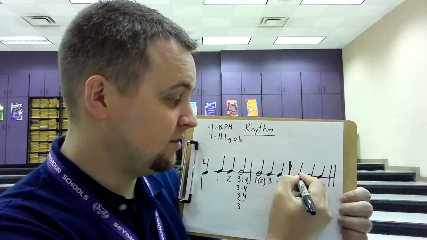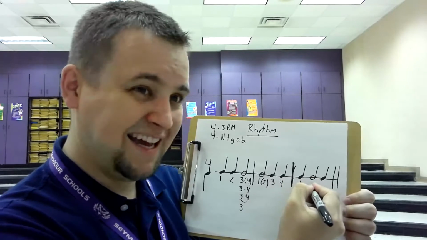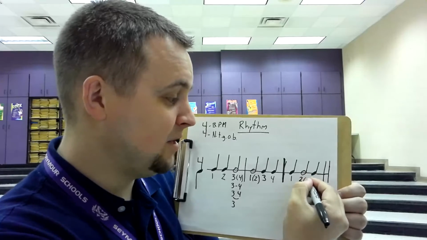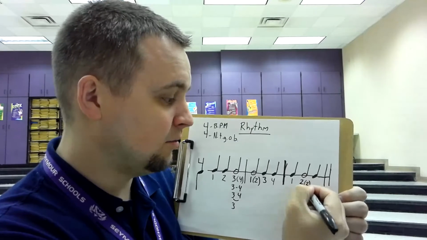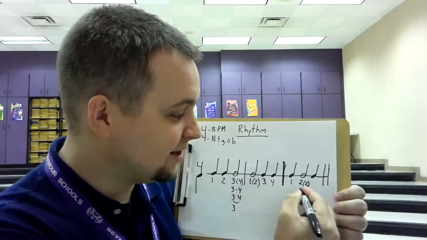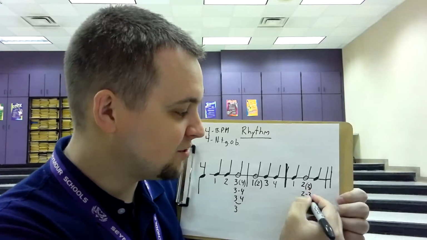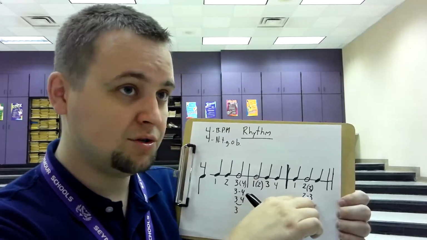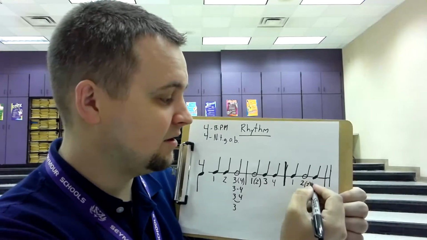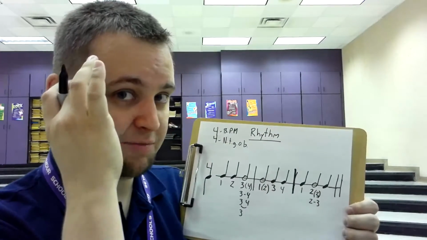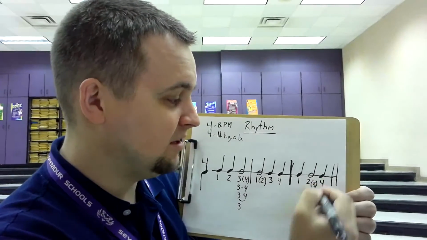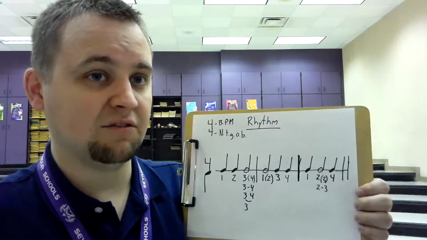Since this note is a full beat, we land on the next beat, which is a 2. And then we've got to go through 2 entire beats here. So 2, and the second beat we go through is 3. Sorry, that's not very clear, but I'll go ahead and put 2-3 so it's a little more clear. So we go through 2 full beats here. We have 1, 2, and then we skip, or we internalize beat 3. We put it in our brain, but we don't put it on our lips. And then we land on beat 4. And that's another full beat.